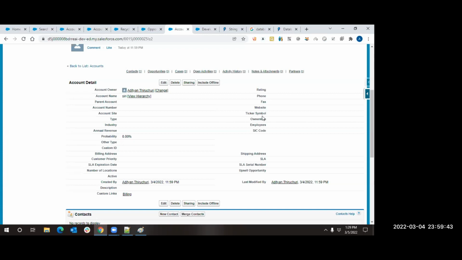Is it actually required to initialize the list with new before using it? If you're adding an element to your list, that has to be initialized. If you're not using equal to, then it is null. Single trigger for all objects? No, sir, that's not possible. Trigger is object specific. You need to have a trigger for the corresponding object where you are doing some DML.